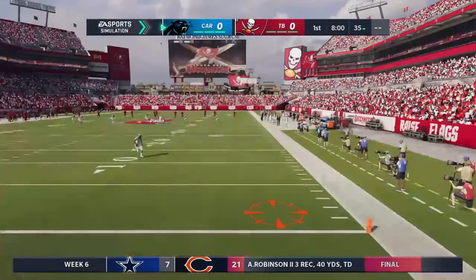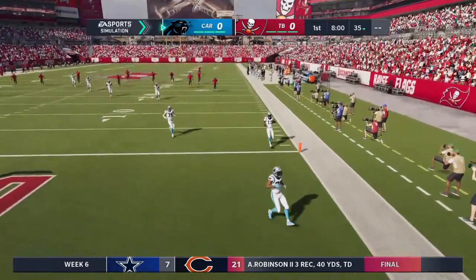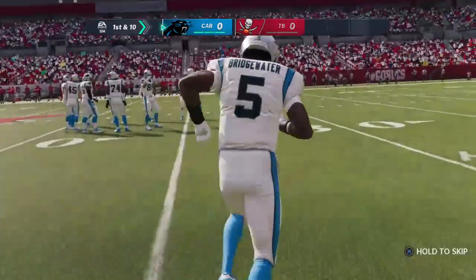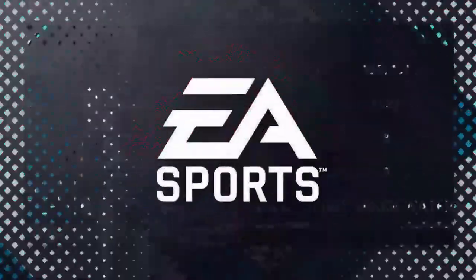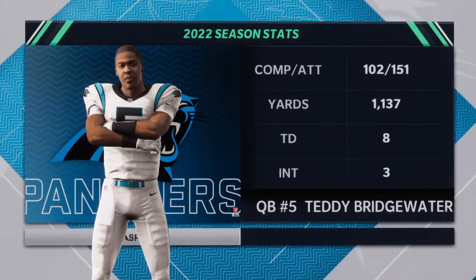Set to go now in Week 6 of the NFL season, and we are underway on EA Sports. And that'll be a little too hot to handle as it will skip through the end zone for a touchback here. Offensively for Carolina, Teddy Bridgewater will be at the controls, the talented quarterback out of Louisville.